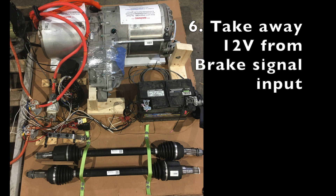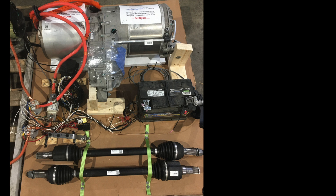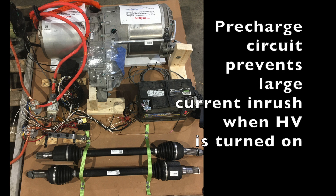On the left side you can see orange wires going to two contactors — one for the positive voltage and one for the negative voltage. Further to the left, not visible in the photo, is a complete Chevy Volt battery pack that those are being fed from. There's a large fuse off of the positive contactor, between the contactor and the motor, for safety protection — if something shorts, that fuse will blow. Right below the drive unit on the wooden block, in the center of the photo, there's a yellow square — that's the relay for the pre-charge resistor, which you can barely see mounted between the fuse and the relay.